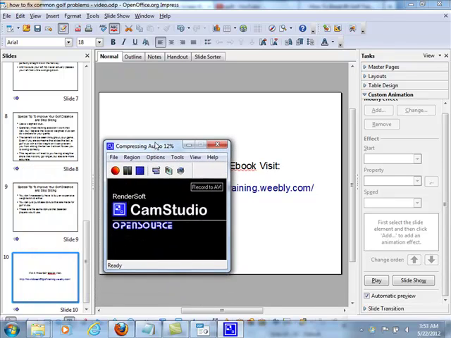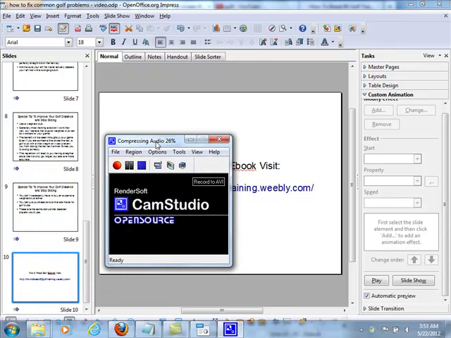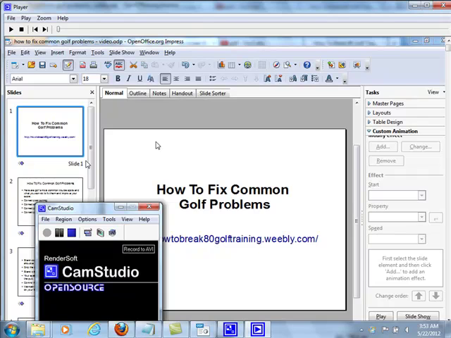You'll see here it's compressing the audio. Once the video is done, you can go back and record it. Now this isn't going to be the most perfect work of art, but it's definitely a way to get you started. Here are just a few little things for you to understand with Cam Studio. It's going to record your video in AVI format. You can see that here's your video here.